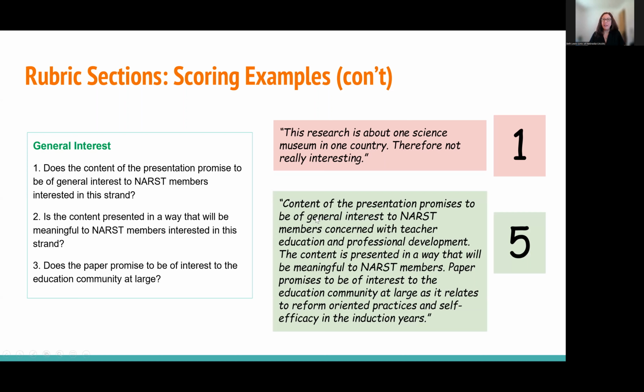Yeah. And so again, thinking critically. There have certainly been proposals for things that are so far afield that you can be pretty sure the NARST community would say, no, that's not it. And any kind of commercial, trying to sell things, is completely inappropriate.